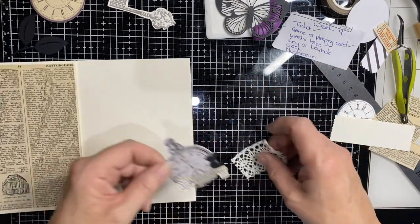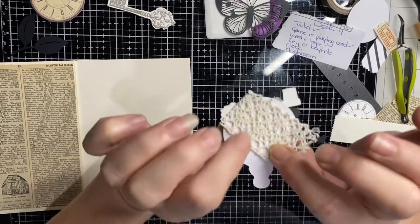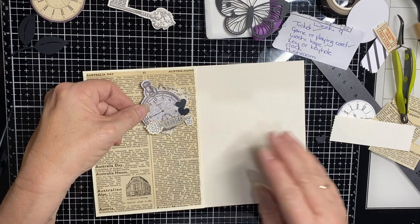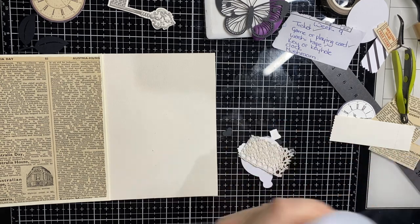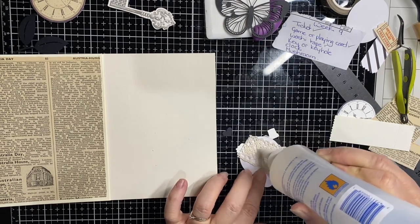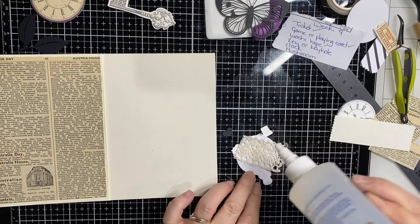I'm just going to take it off there for a moment. Yes. All right. So what it's done is it's held those together so that I can then put on my fabric glue. And that's going to go up there like that. So fabric glue. Just put dollops, because the double-sided tape's there, it's holding that lace down where that tape is so that I can pop this on. All right, that should be enough.